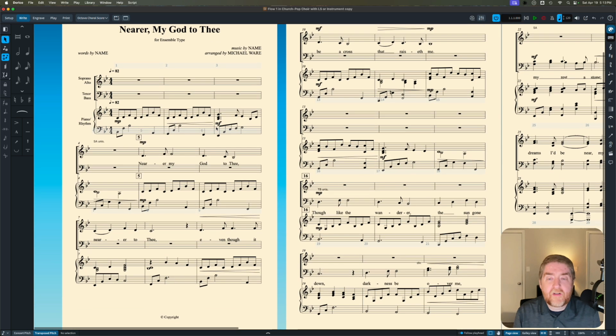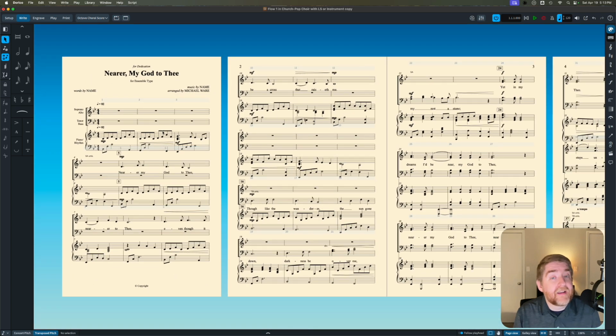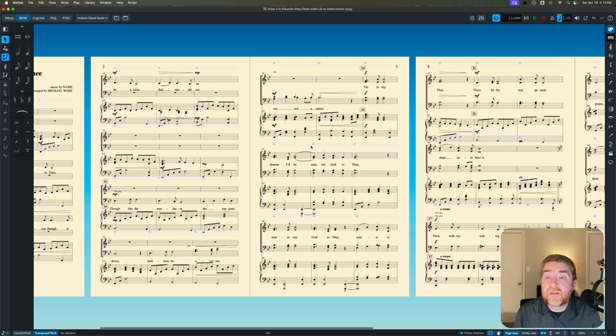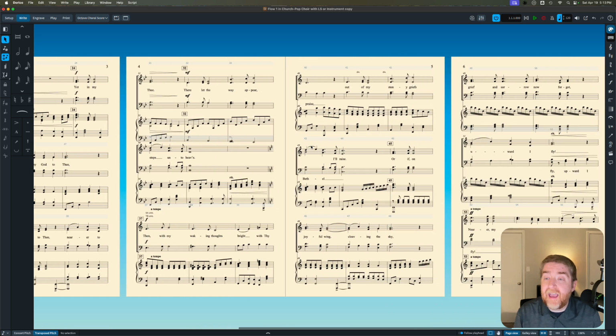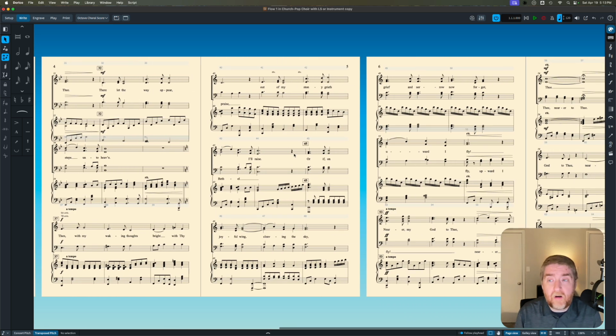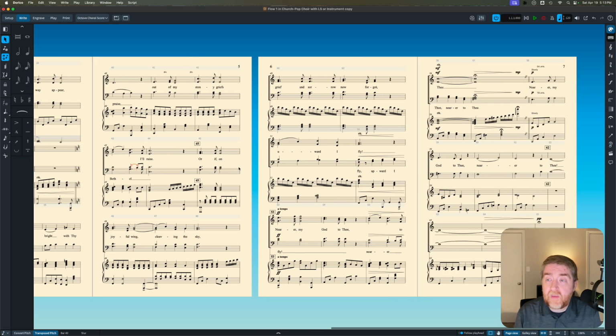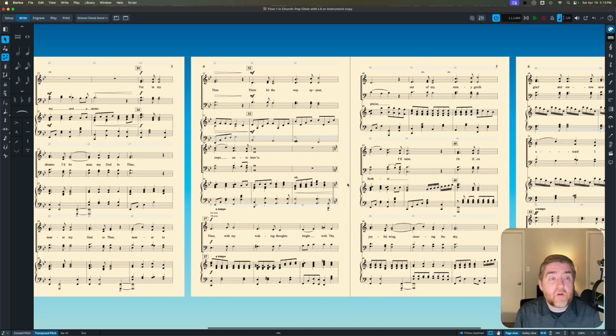So again, my first 2 pages are a little bit strange because I need to manually hide some of these staves. But once we get past that, you can see how good the formatting looks overall. There were a few things that were lost in translation from the MusicXML file, like this definitely had a slur there and here. But overall, very nicely formatted. This is a great starting place for this choral score.